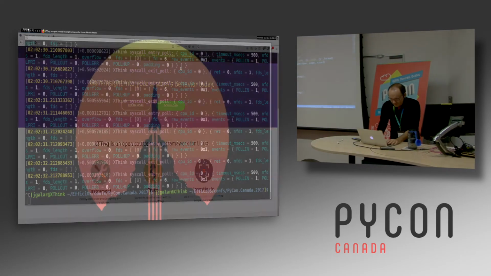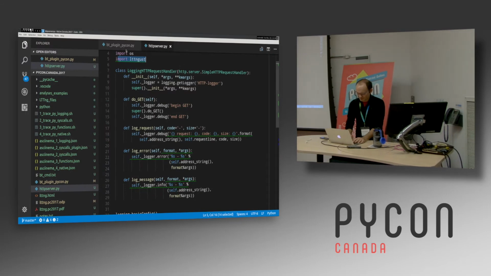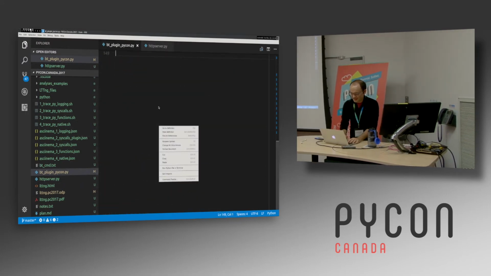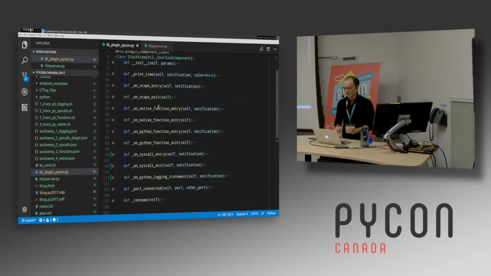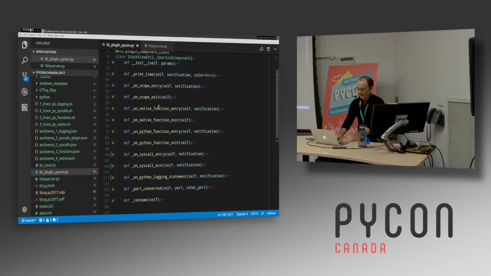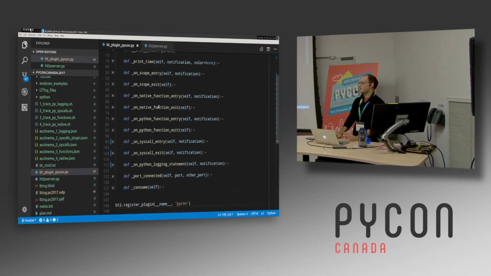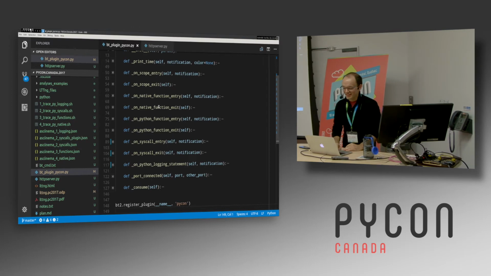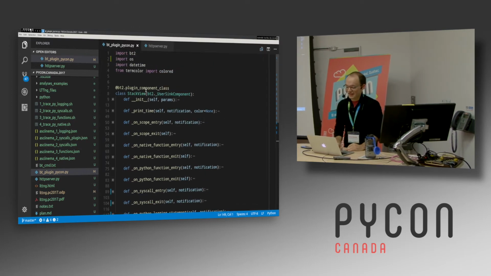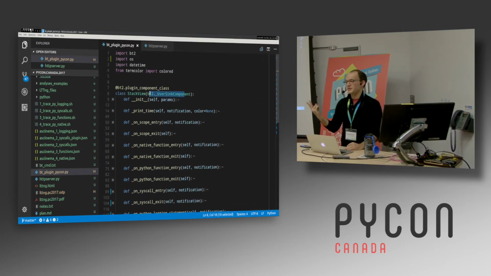So if you want to implement your own analysis or your own tool, you implement a Babeltrace plugin, and that sounds scary, but it's not too bad. Basically, you just have to implement 2 methods from that generic class, BT2 user sink component.